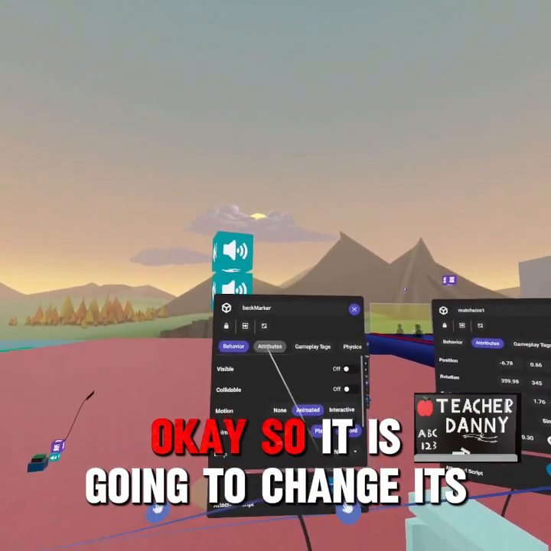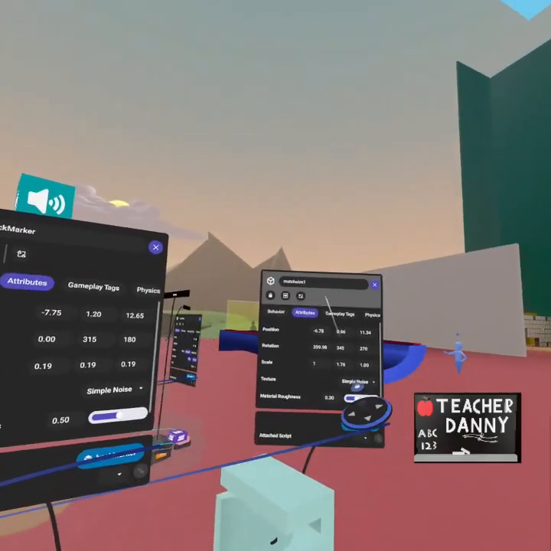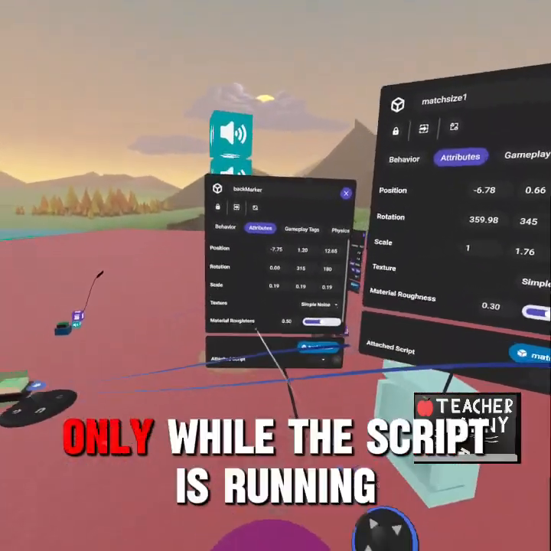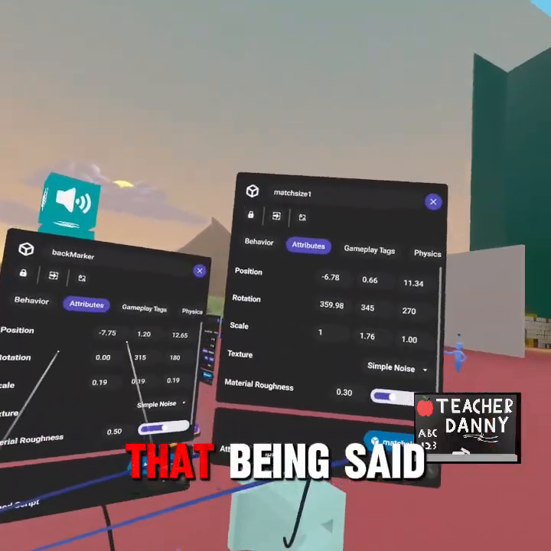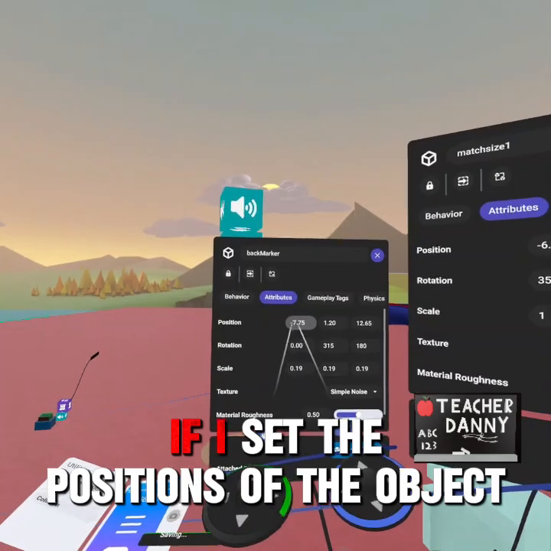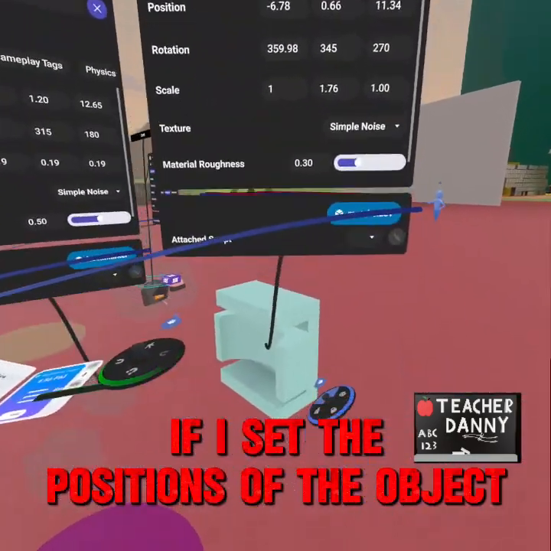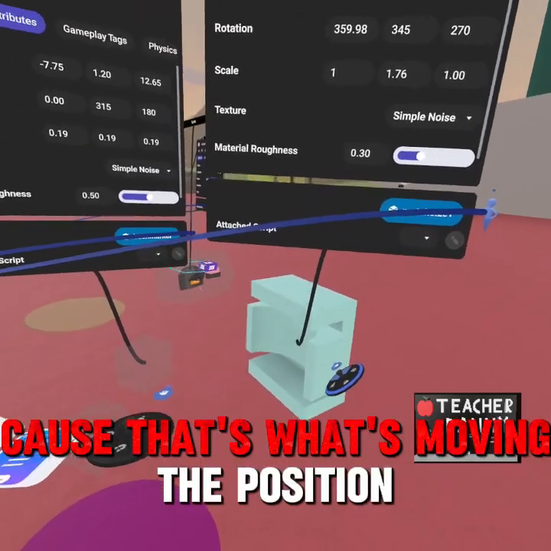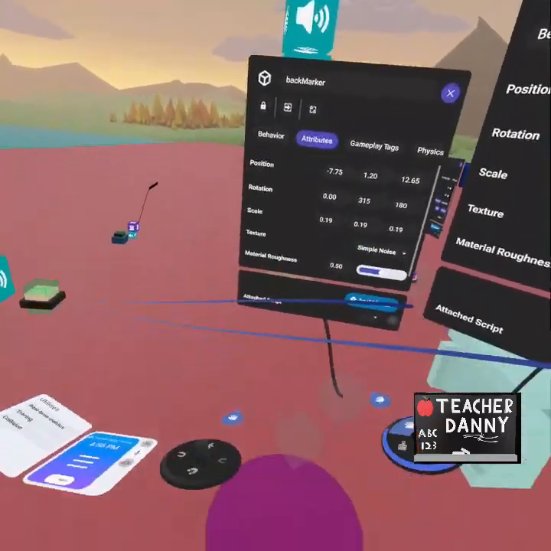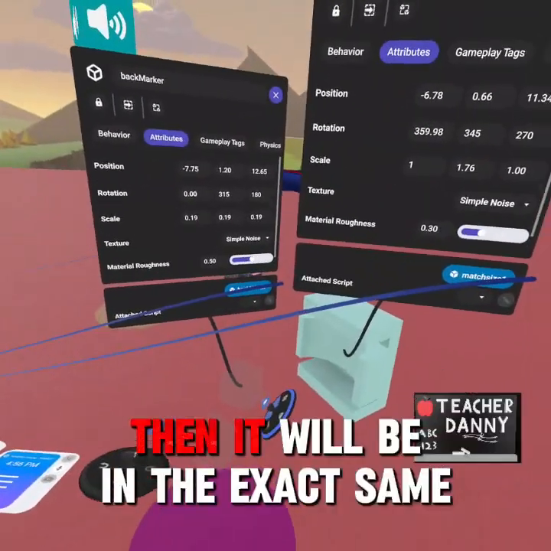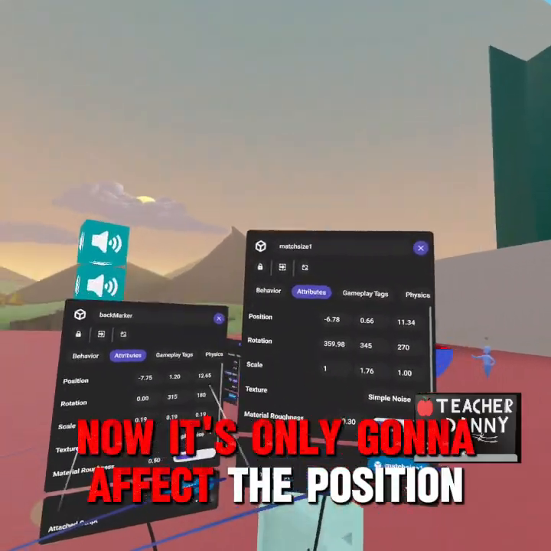So it is going to change its position, and it's going to do it temporarily only while the script is running. So if I set the position of the object, the chair, because that's what's moving, to match identical the marker it's moving to, then it will be in the exact same space. Now, it's only going to affect the position, not the rotation.